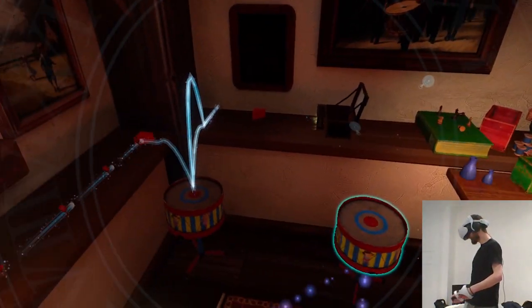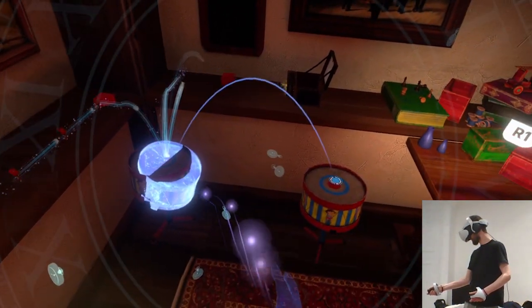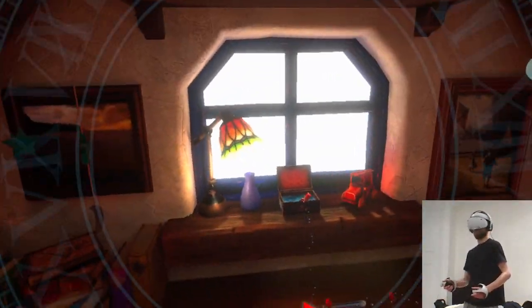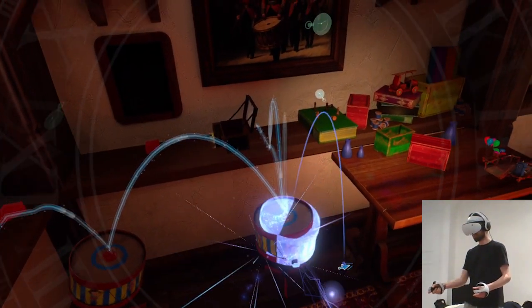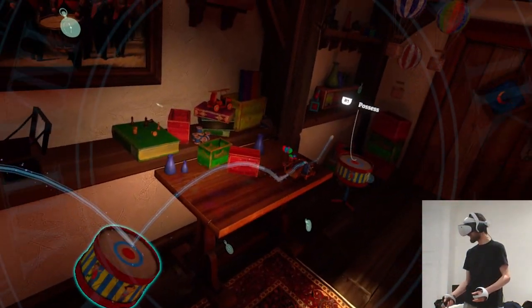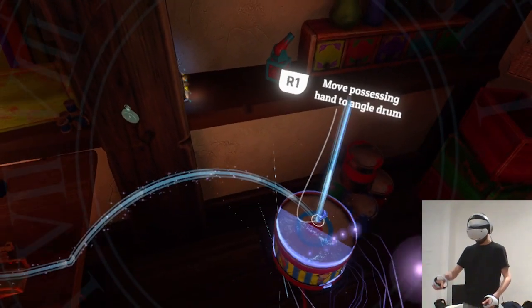Possess. I can move the bins. How good is that? Okay, cool. I get it now. You can rotate the bins to aim them. Oh, look at that. That's such a cool... Look at that. That's so cool. Okay. So that's actually pretty easy then.